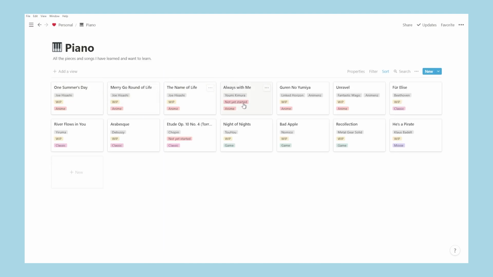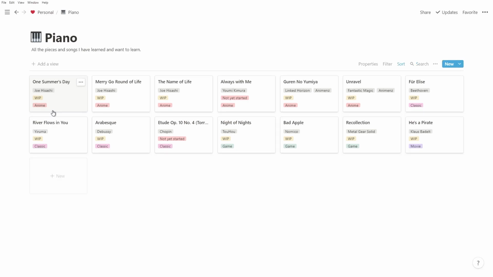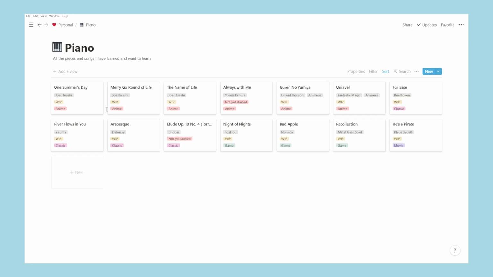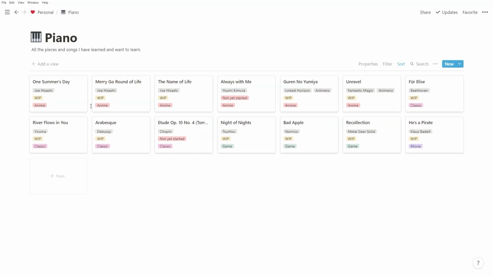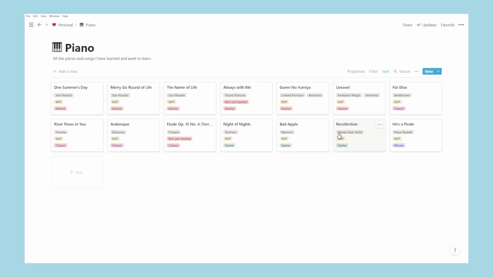This is where I keep track of all the songs or pieces that I've been learning on piano. I really love this because I've never been actively learning pieces recently, but nowadays I wanted to actually try and finish the entire song, because the thing about pianists is that a lot of us don't actually learn the entire song. You just learn the most iconic part of the song without learning the entire piece, but I'm not going to do that anymore. Instead, I'm going to try and learn the entire piece, and that's why everything is work in progress and not finished, because I literally don't know an entire piece of a song yet.